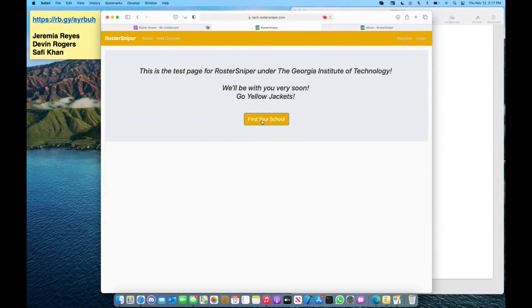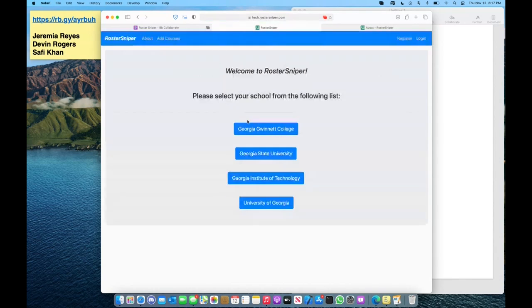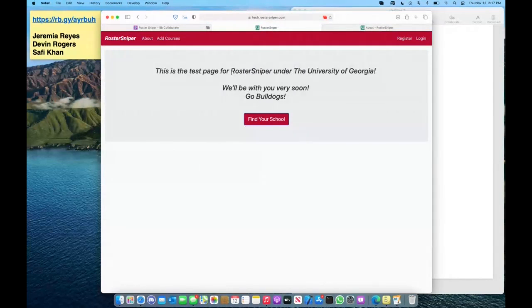So we have that school's layout and colors. Of course, we take all the colors directly from the actual school's page, so they're the exact colors of that school, and not any kind of lookalikes. Like I mentioned, this is going to be the same thing. It's going to be red for the Georgia Bulldogs, University of Georgia. For now, our school is directly here. Of course, we're making our page right now for this, and then we'll have that search courses.